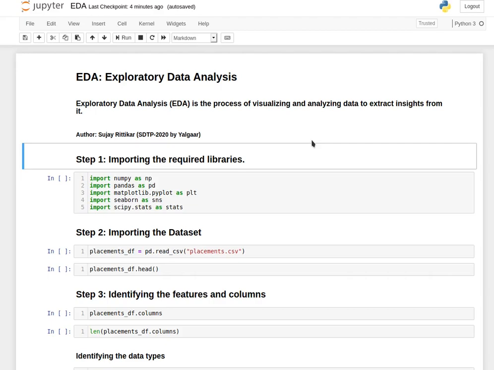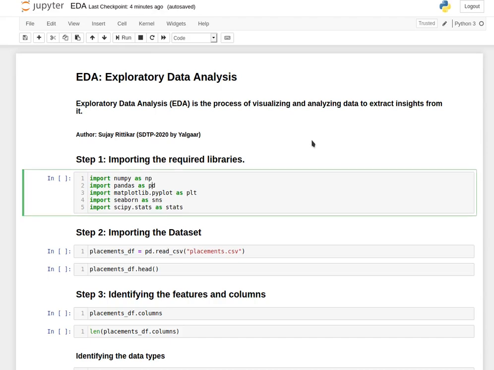So first of all, you always have to import your required libraries, and we have here NumPy, there's pandas, there's matplotlib.pyplot, that is the plotting, the visualization library. Then there's Seaborn, again a visualization library which enhances the pyplot charts in a better way.